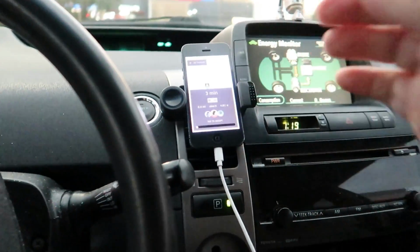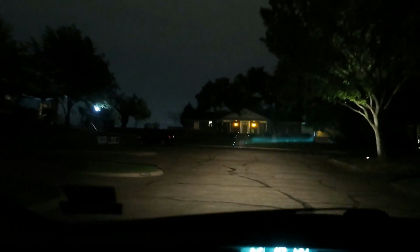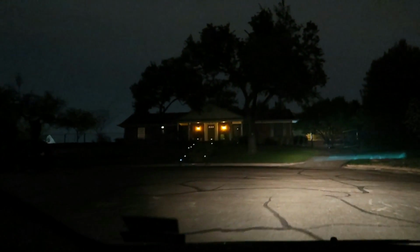I'm still out driving, but I've been messing with this camera all the while. Oh, got a request. All right. I just dropped this fella off, man. Check out this house, dude. The porch lights are like pulsating. Are those real flames? Are they fake flame bulb things? Or is that the poltergeist house?